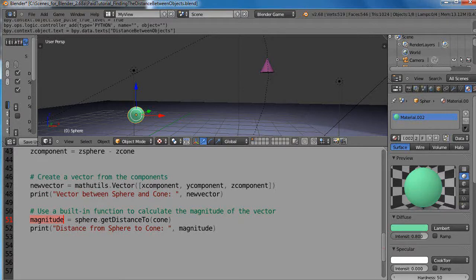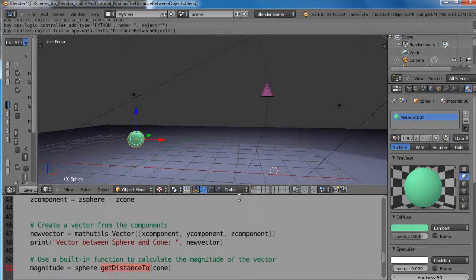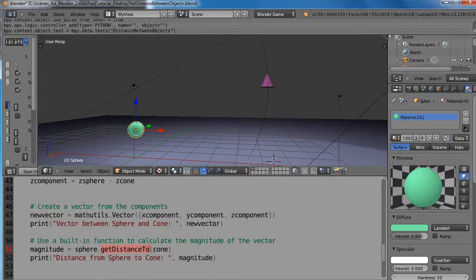Now you might wonder why we had to go through the whole process of the 3D vectors to calculate the distance between two different pairs of coordinates instead of just using this command directly. Well, that's because it's important for us to know the mathematics, what's going on behind the scenes, because that will come into play in many other applications in the future. A lot of these tutorials that I teach are based on making sure we're grounded in the mathematics as well as being able to use the commands that are just automatically built in for us. Alright, so let's run it and see what happens.